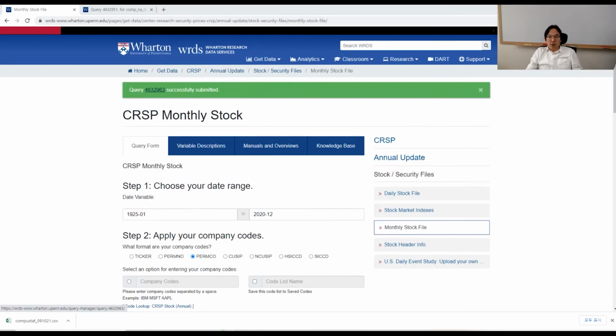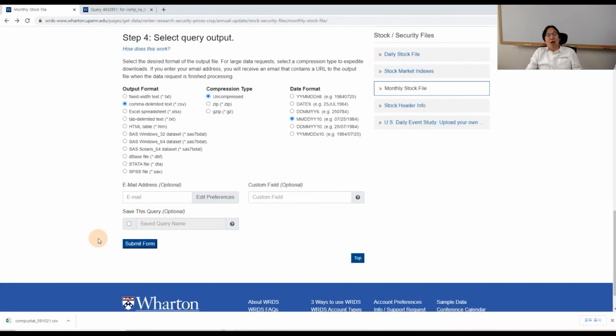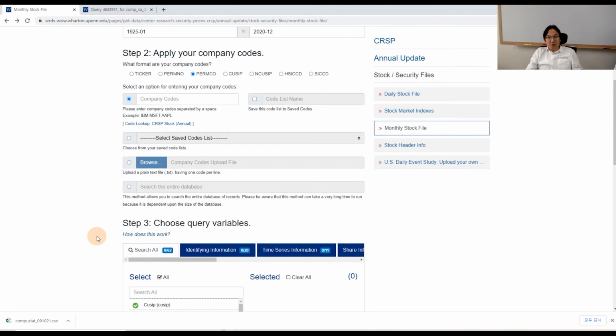Now what? If you go to CRSP daily, right? If you try to download that kind of thing, the size will be a lot bigger. Even if you just try to download the simplest one, only one variable, like return or price, every day ever since 1925, the data size will be like 7 gigabytes or something like that. So you'll have to expect a huge size of data. Make enough space in your hard drive. Okay, the data is there for you.